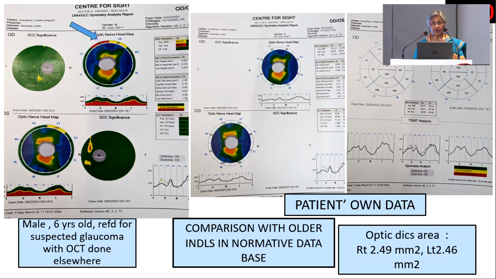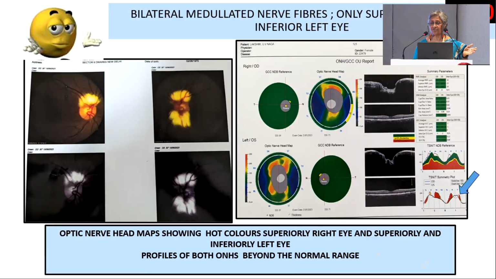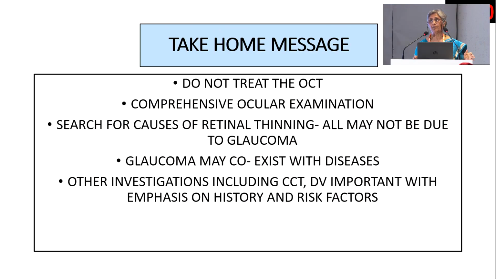So we have to also understand, little children, 6 years old, 7 years old, get referred to us as a case of query glaucoma. Please understand, we can do the OCT and use the patient's own data without using the normative data in order to go ahead and diagnose the case and follow up the case. This is a case of papilledema. One must have a look at the clinical features, myelinated nerve fibers, all of which give us a very good idea about whether a patient is actually having glaucoma or some other disease.